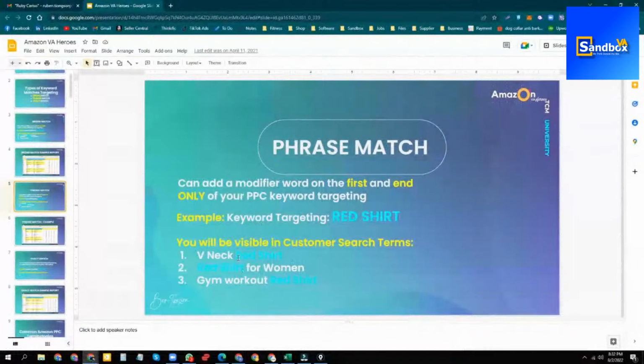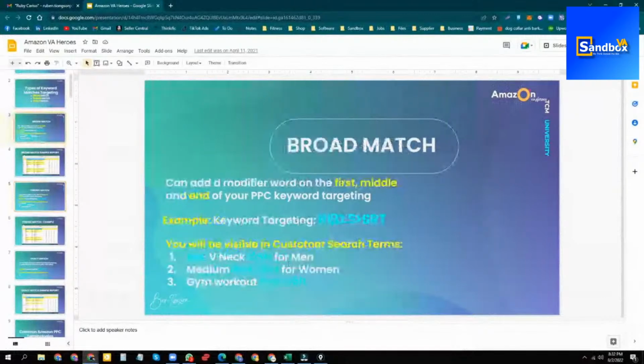Yung word na red shirt is magkadugtong talaga or naka-intact. So this is the phrase match. Whereas yung broad match pwedeng mahiwalay yung red and shirt tapos merong nakalagay na word sa gitna which is V-neck. Sa broad match pwedeng marumble-rumble yung keyword targeting mo.